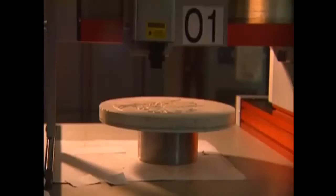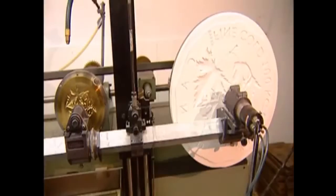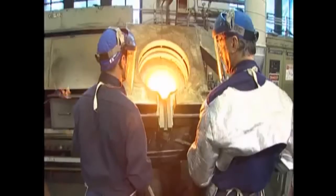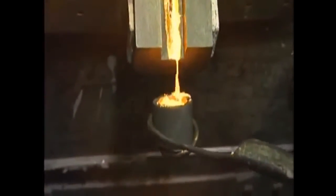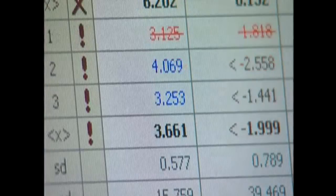The Royal Canadian Mint engravers transferred the artwork from a hand drawing on paper to 3D digital modeling, to a master plaster design. This master was then used to create the special cast mold that shaped the coin. With the mold prepared, they were ready to cast the molten gold. Assay technologists certified the 5/9 gold purity before and after each cast.